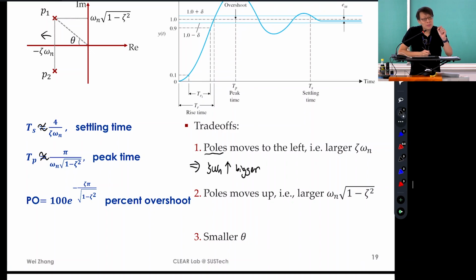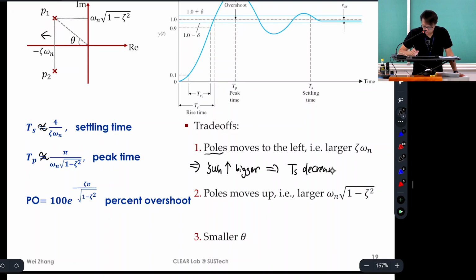So the system is typically referred to as being more stable, okay, to the left. So you can see this increases, that means settling time decreases, right? So that means it converges faster. So the settling time decreases. Do you want this or not? Yes. You want settling time to be small, right? You want the percent overshoot to be small. You want peak time to be small. You want everything here, the metrics, to be small, okay?